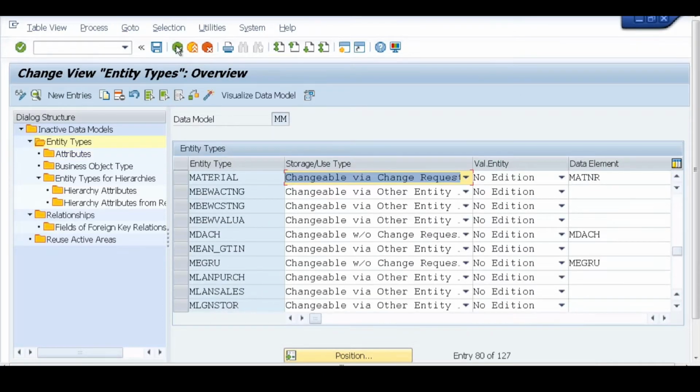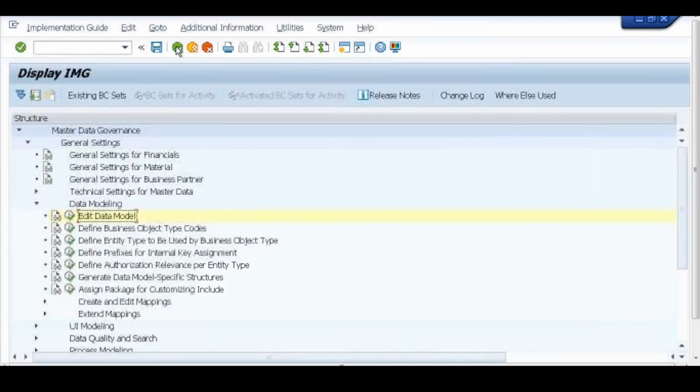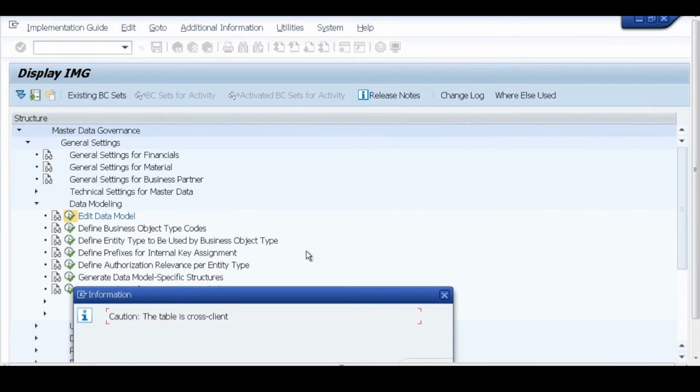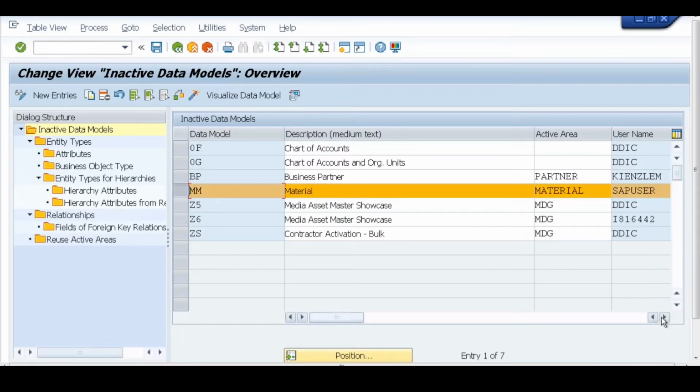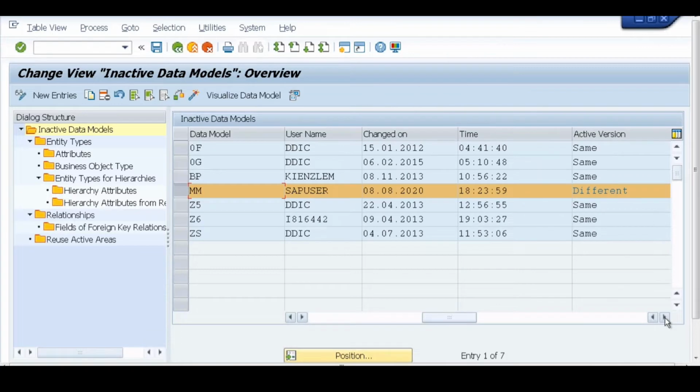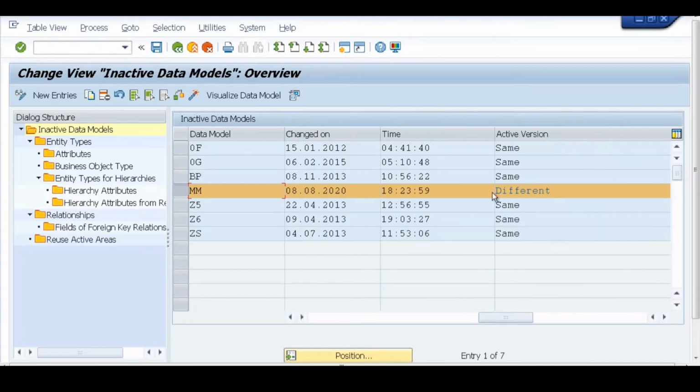Once I add, let me come back completely and again get into the data model. And when I get into this data model, what I can see with respect to the material data model is that earlier the active version was same.